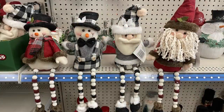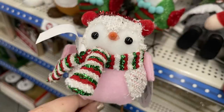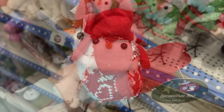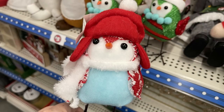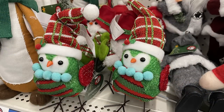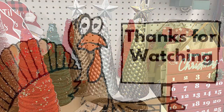They also had these shelf-sitting characters: the snowman and Santa in buffalo plaid, black and white, or red. Then the angels, Santa and Mrs. Claus. There are also these snowbirds — so cute, $3 each — with a couple of different ones wearing hats, scarves, and some wearing a sweater. And then they also had the metal Christmas trees in gold and silver, which I believe are 18 inches tall.